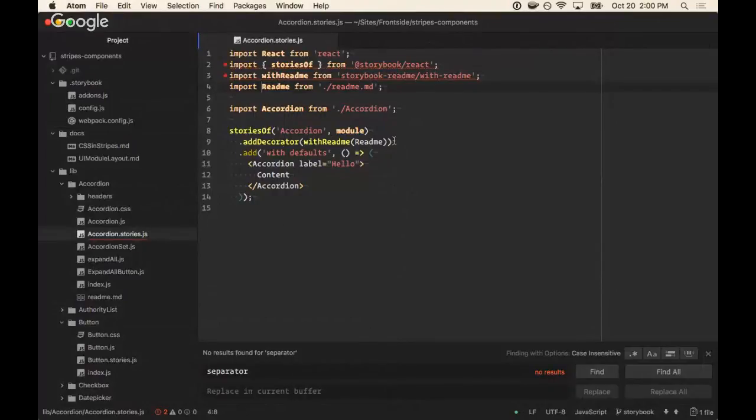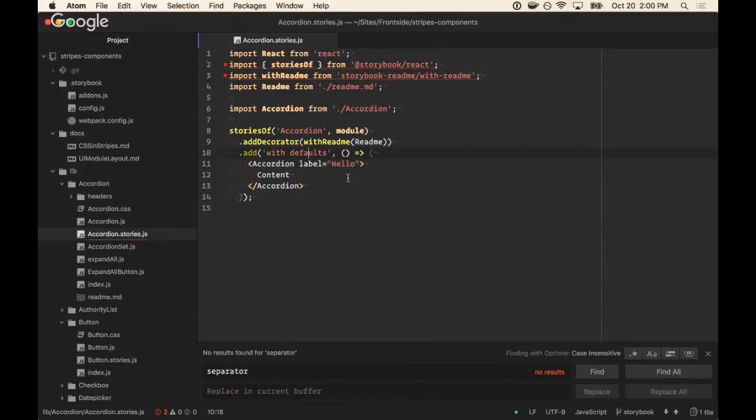So you can see it has this README decorator that just indicates to Storybook when it's loading that, hey, there's a README for this one. Go and find it. It's been imported. And then every story has a label. This feels a lot like writing test coverage. And then you actually put the markup, or the JSX, for what's going to render into that add story.